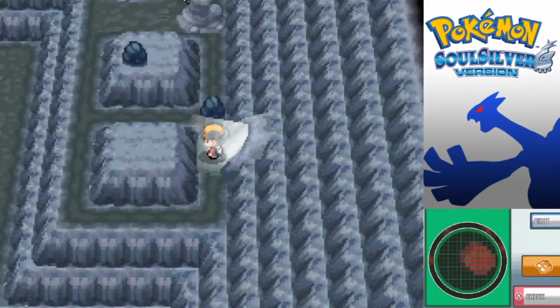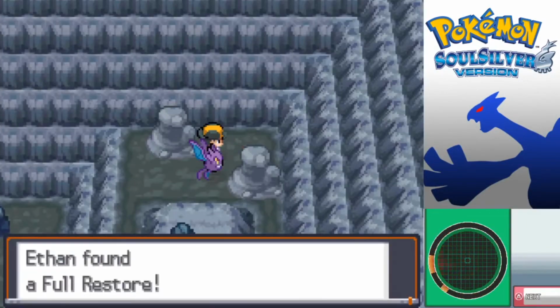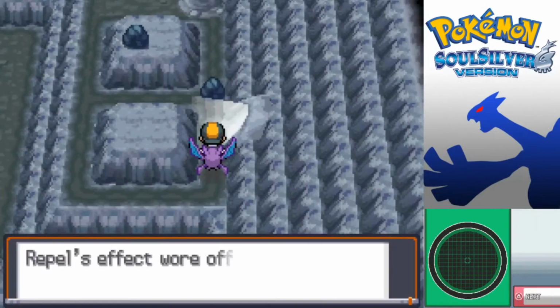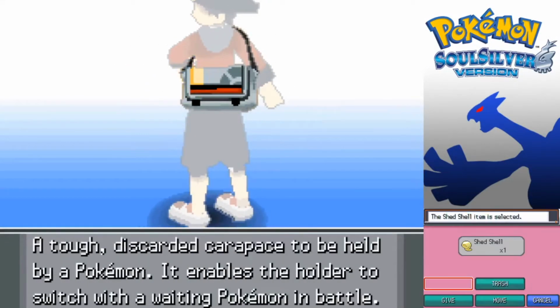Yeah, here we are. Does seem to be a hidden item. I think there's... Yeah, just over there. And this is a Full Restore. Alright, that's pretty handy. Onwards and upwards. And gonna put on another Repel because I don't want to deal with any of the Pokemon in this cave. Nope. Get back here.